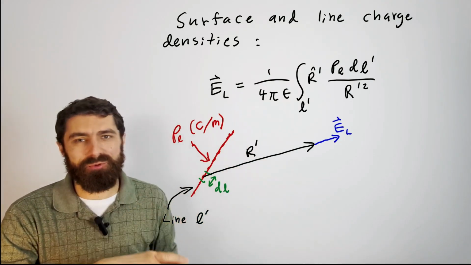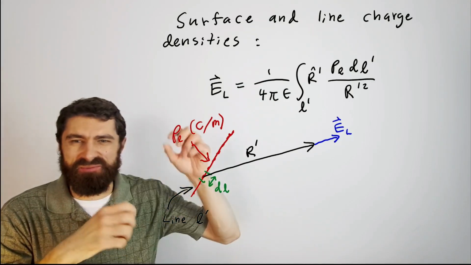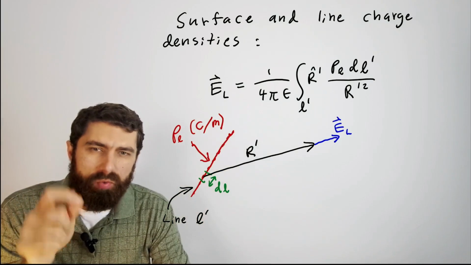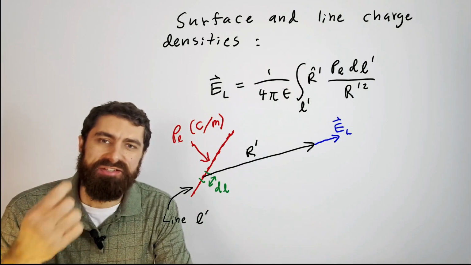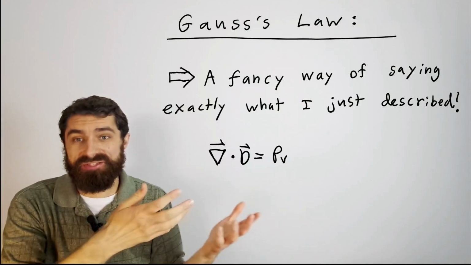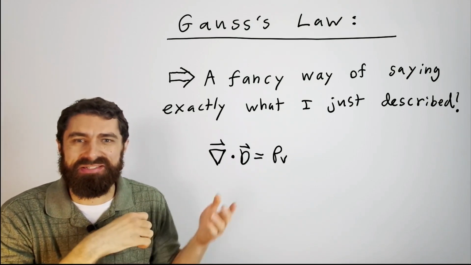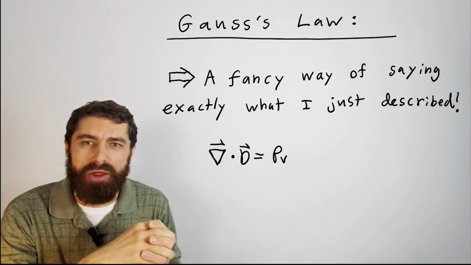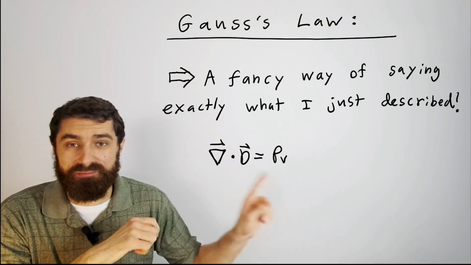Okay, here's something cool. All these integrals I'm showing you, the superposition and breaking up the whole problem into cubes, that whole process you can use to solve any electrostatics problem can be conveniently summed up with this equation, Gauss's law. It might be counterintuitive that this simple equation could summarize that whole step-by-step process I outlined, but my hope is to break this down so that it makes sense to you.